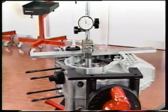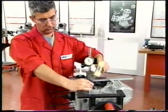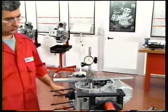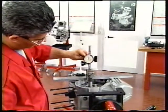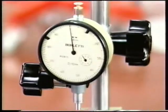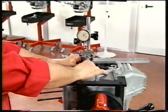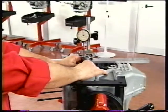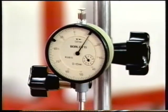Turn the engine over with the clutch side up and install the nut to the primary shaft temporarily. Tap the nut to push the shaft into firm contact in the casing. Place the gauge so that the stylus is centered with the shaft and set the stylus in contact with the shaft end. Set the dial gauge to zero in this condition. Using a supporting surface and the nut, lever to lift the primary shaft and measure end float to make sure it is within the specified limit.